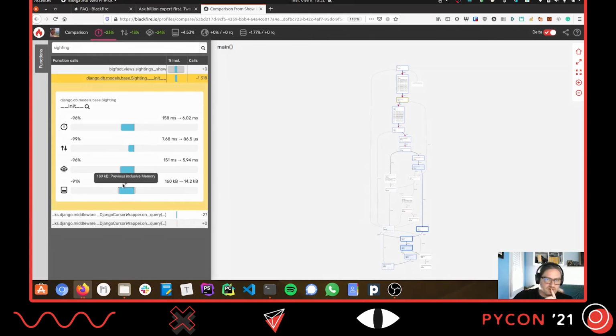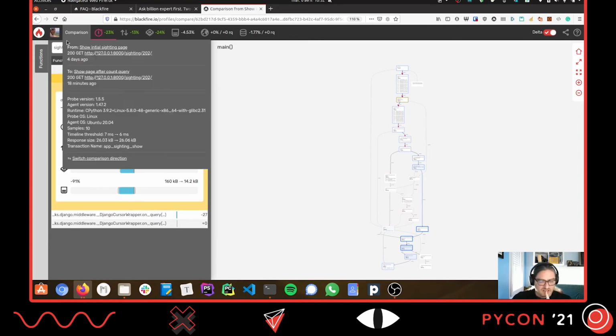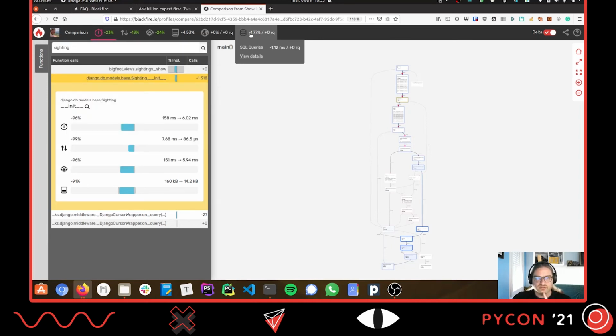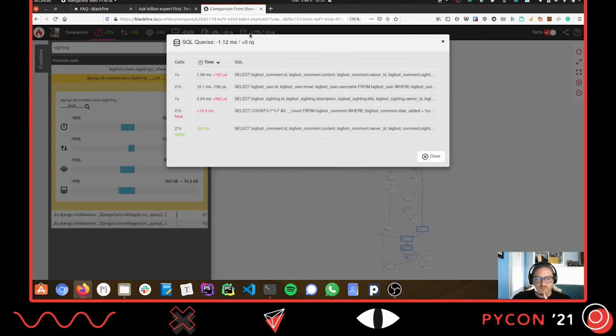But okay, wait a second. On the top, one of the items is called SQL Queries. Let's click on it. Oh, yeah. The total query time is less than before. Well, less by 1.2 milliseconds. That's negligible.